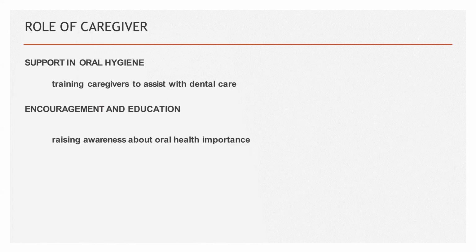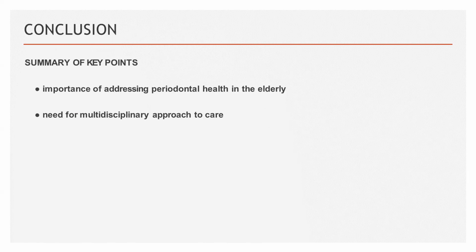So, what is the role of the caregiver? The support. We can train caregivers to assist with dental care, also encourage and educate the patient, raising awareness about the importance of their oral health. So, in conclusion, we can say that there is importance of addressing periodontal health in the elderly, which needs a multidisciplinary approach to care. Thank you.